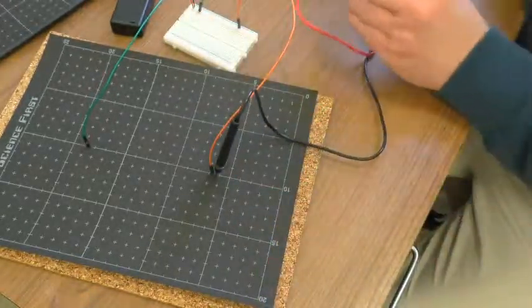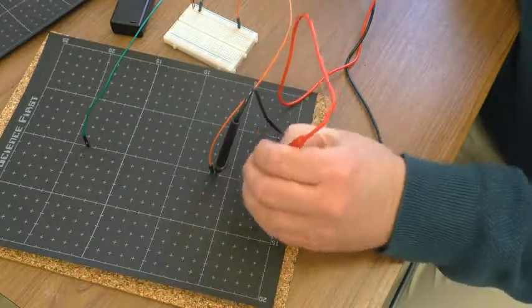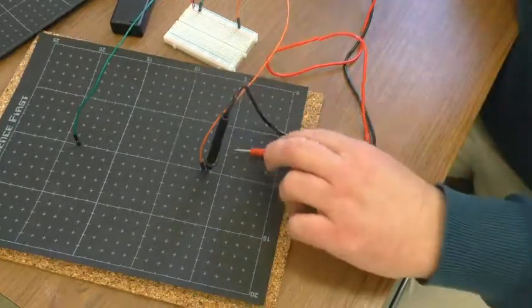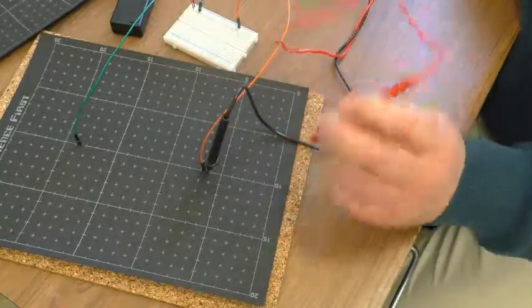And so that's about it for your setup. Now you're just going to go through and find all the points where you see 2 volts, and then map that out on your white grid paper. Then you're going to do the same thing for 4.5, 6, and 8 volts.